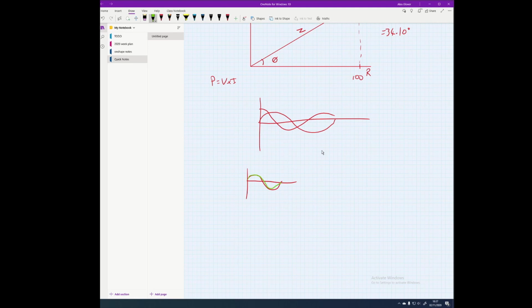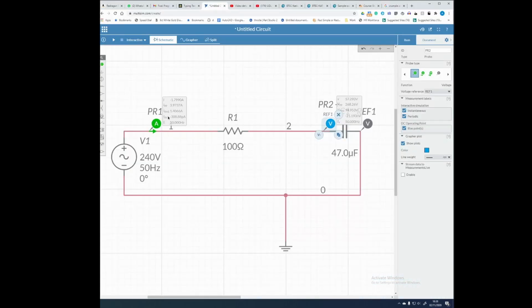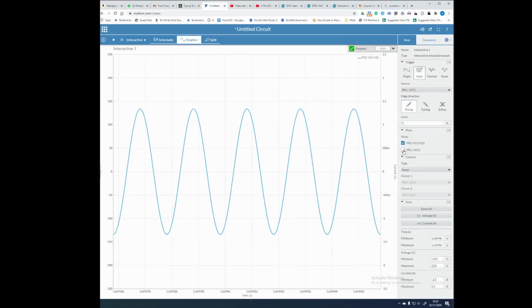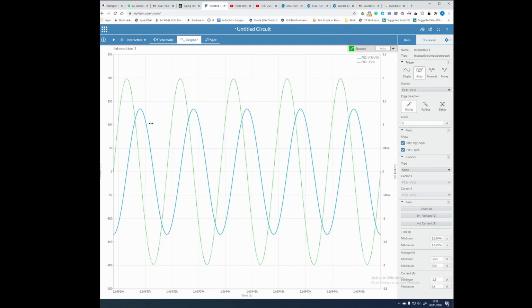But here, we can see the current is very low when the voltage is high. So when we multiply them together, we don't get an amazing amount of power because the current and voltage are out of phase with each other. We have problems, and we can see this when we go back and put both on together, and I put the current back. They're on different scales, so the current scale is over here and the voltage scale is over here. But we can see that the current is leading the voltage. So the current peak is happening here and the voltage peak isn't happening until here. And if we were to measure this, it would be 34, what we just did the calculation for there, 34 degrees out of phase.